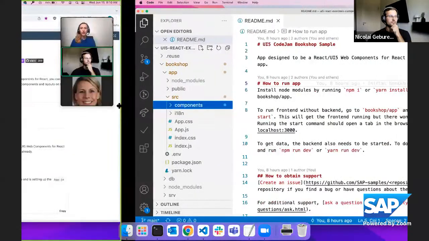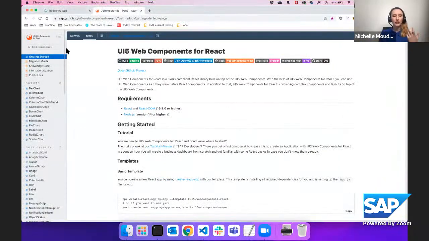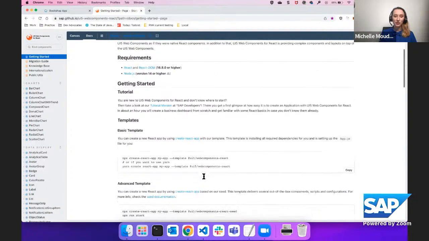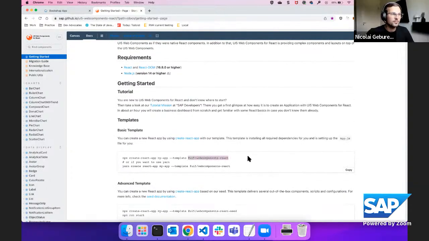So it was actually quite helpful, because in the Getting Started guide for UI5 Web Components for React, they have a very specific template for these applications. So after running this, I didn't have to set up any of the connections between UI5 and the web components and all of that stuff. It was just automatically set up.